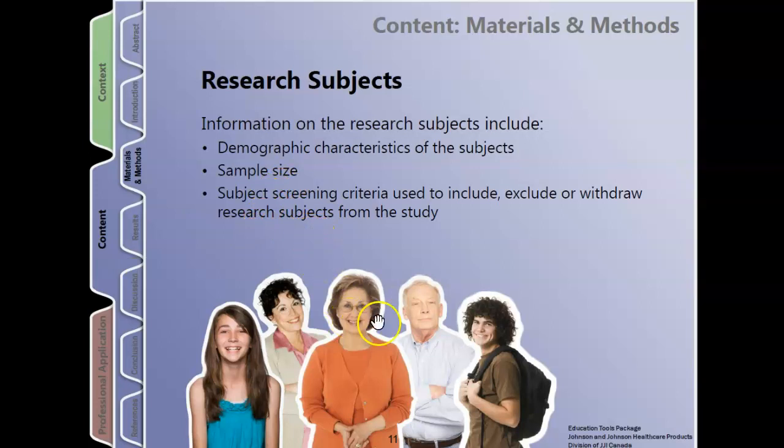Also, when they're doing their research or their study, they may choose to have an inclusion criteria or an exclusion criteria. What that really means is that if I was doing a study, I may have an inclusion criteria where I'll say that anyone between the ages of 18 to 45 can come in my study. So that's my inclusion criteria. I want people in my study who are between the ages of 18 to 45.